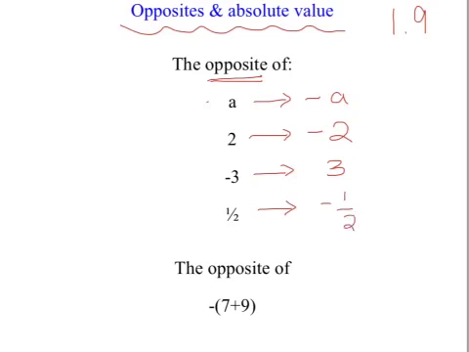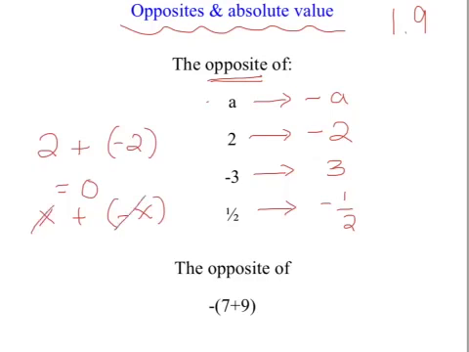Well, let's talk about what happens if I add a number to its opposite. Hopefully you remember that if I add a number to its opposite, it yields 0. That's going to be really nice when we start adding variables together. So what if I add x plus negative x? Anytime you see a value and its opposite, they will cancel and you'll get a 0.